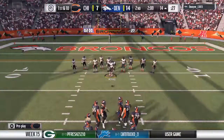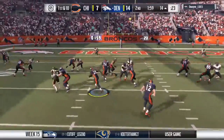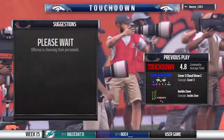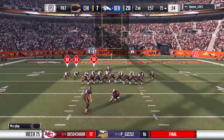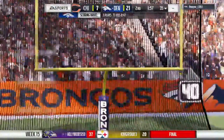First down and 10 now for the offensive group. They'll run it now out of the gun. And he is into the end zone for a Denver touchdown. Latavius Murray on his way to a monster game. 3 first-half touchdowns. And the Broncos will extend their lead. It's good, and it is now 21-7.